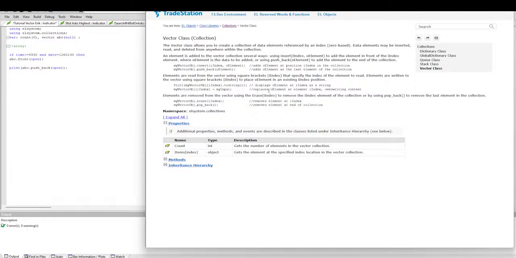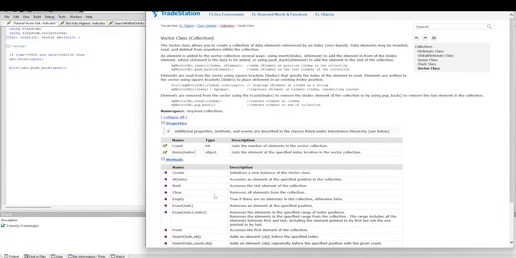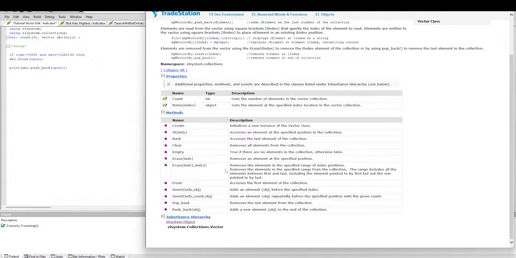Displays. This is the only one that says it displays. Empty, true if there are no elements in the collection. Removes all the elements from the collection. Back says the last element at, says an element at the specified position.